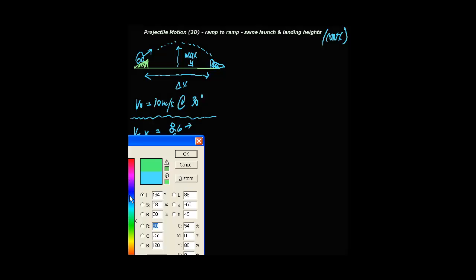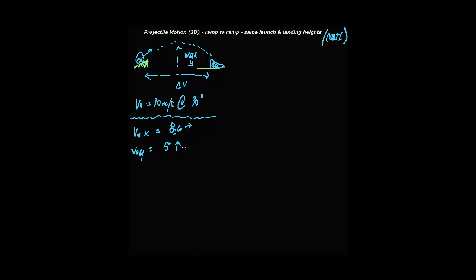We are in the middle of solving a ramp-to-ramp projectile motion problem where we have the same launch and landing heights. So we're going from one ramp to an identical ramp later, to keep it easy. And we went through and found the components of that velocity at 30 degrees. 10 at 30 degrees is the same as 8.6 horizontal and 5 up at the same time. This is using the sine and cosine with the hypotenuse, and we're told to do that through Galileo to break it into components. And we went through a solution. We found out the time in the air was about 1 second.